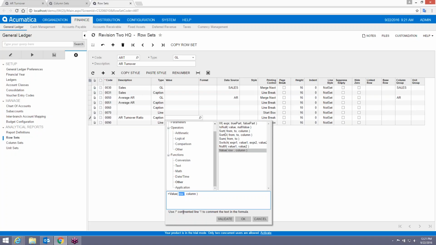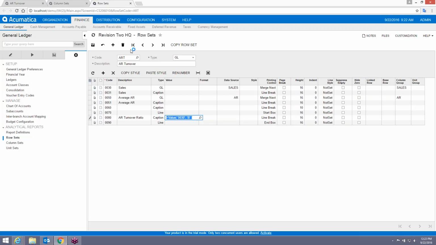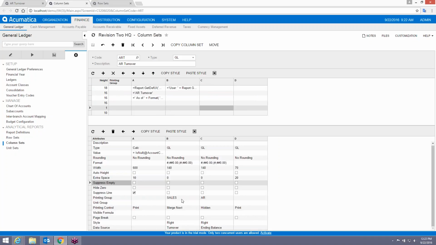Now for the row, we want our sales, it's on top, so that's 30. So we're going to reference that. Remember, in one place you go at 0030. Within this formula, it's a little different. It's this 0030. So that's our row. And our column was B, if I recall correctly. Let me just save that temporarily and go over here and double check B. Yeah, this is our sales.